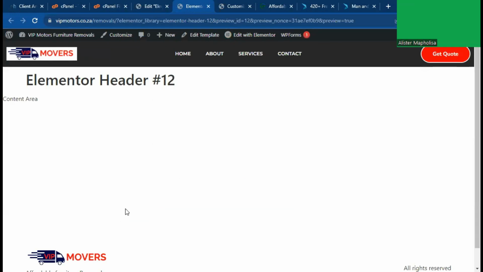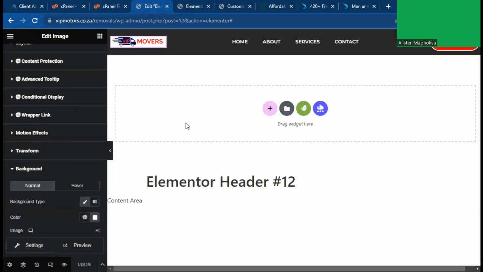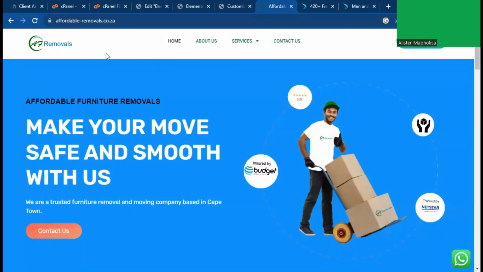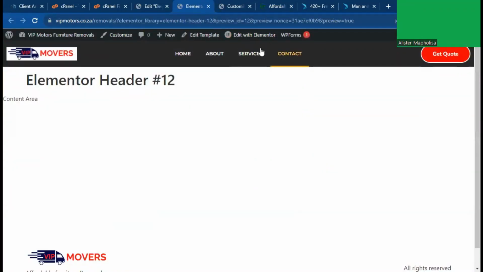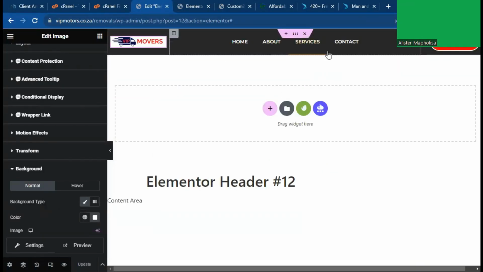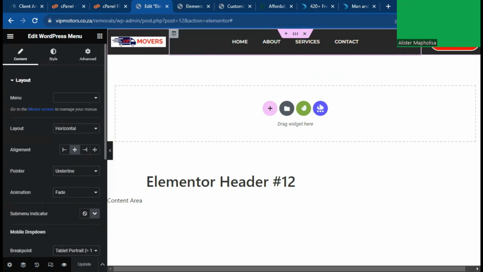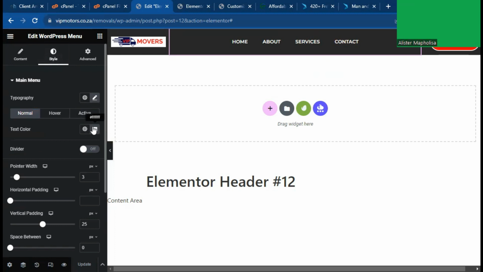There we have our website, but I still don't like the way the logo looks. I'm definitely going to change this to white, so I can make it like this here. The menu. So I'll go into the menu.